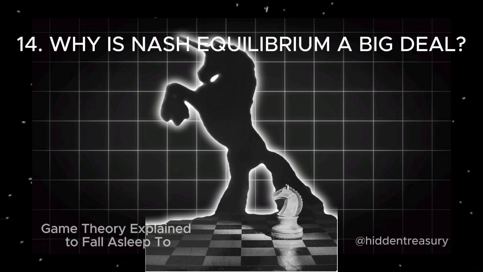The Nash equilibrium also gave game theory something it was missing: predictability. When multiple outcomes are possible, this concept helps narrow down which ones are likely to happen. It tells us where the system might settle, where strategies become stable, and change stops making sense. In business, politics, biology, and everyday life, the Nash equilibrium helps explain why people don't always chase the highest possible reward, and why certain patterns repeat even when better outcomes seem available.